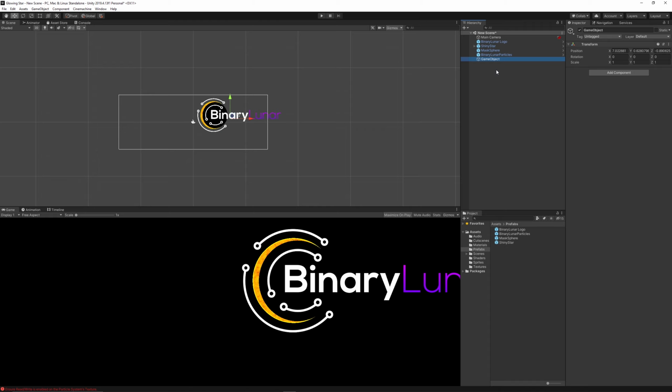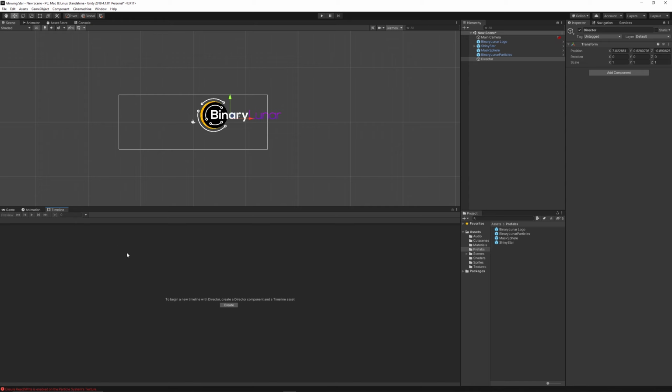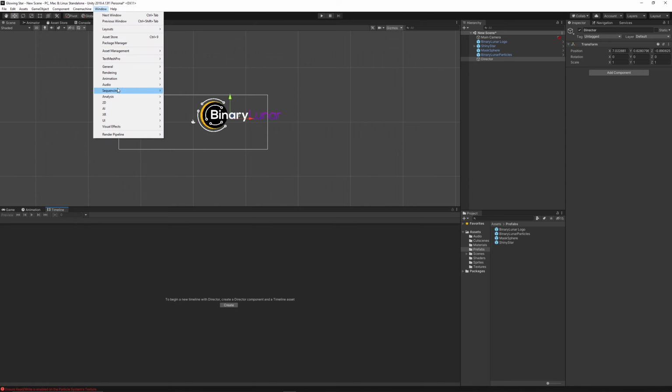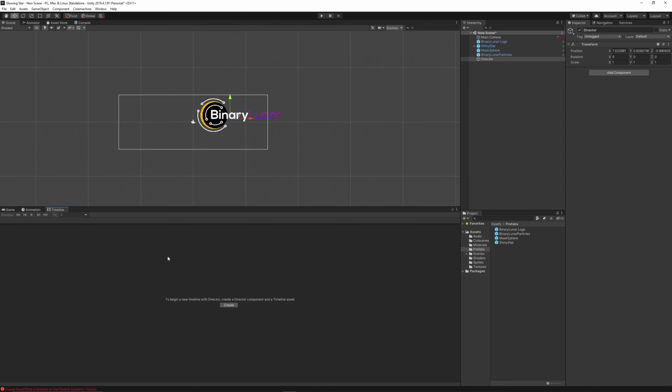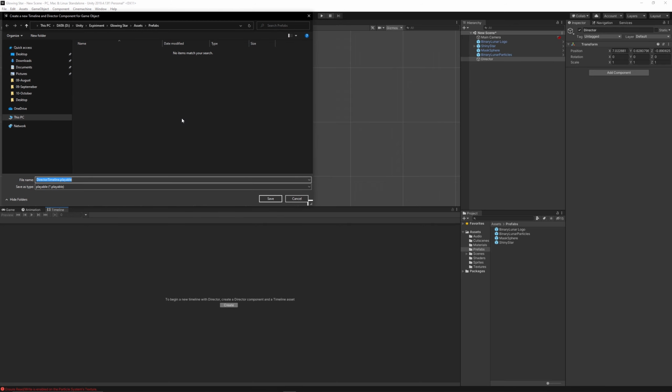So let's now create what will control the scene. It is the director. So let's create a new game object, name it director. Let's go to the timeline and click create. If you can't find the timeline, just go to Window, Sequencing, then choose Timeline. Click create.